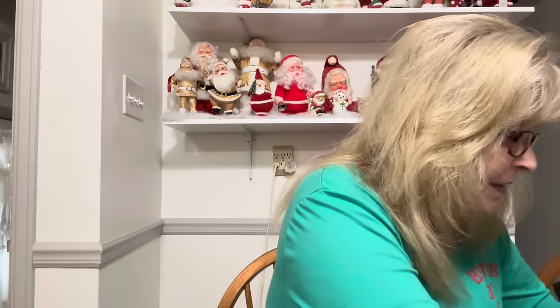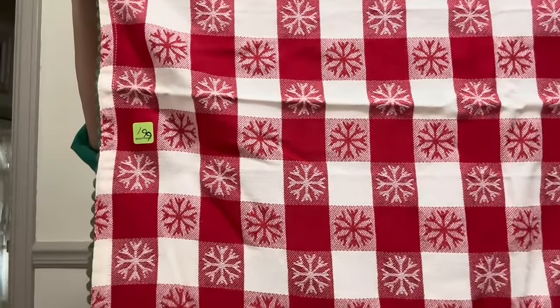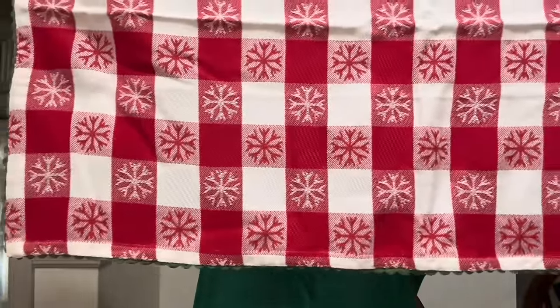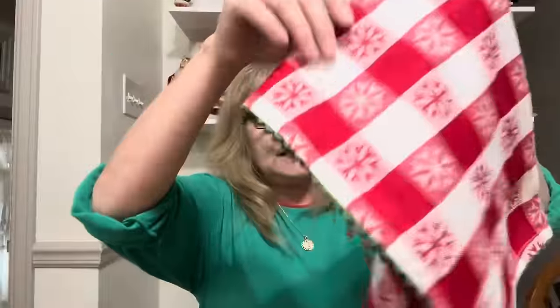Then I got this pretty little table runner. Actually, it's a towel, but it's 100% cotton. And I thought it would be so pretty as a runner on the table. So you could use it for either, but I would hate to get it dirty. That's why I thought a runner would be a great idea for that. So I picked up that.